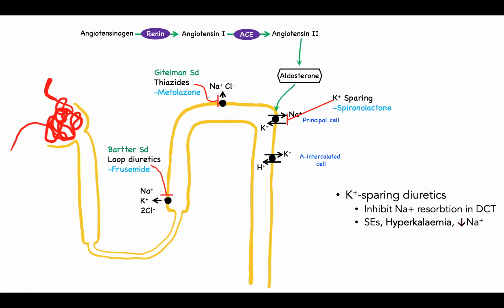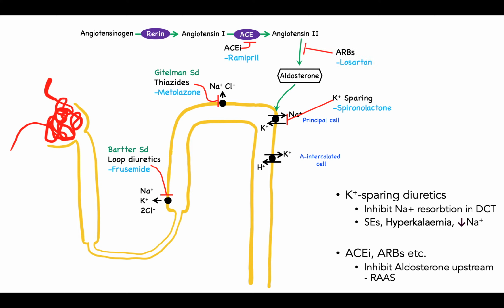And then the next couple of classes of drug we'll look at are the ACE inhibitors like ramipril and the angiotensin receptor blockers such as losartan. Now these ones are working kind of upstream of aldosterone in the RAS pathway, but ultimately what they're doing is impairing the function of aldosterone in a similar manner to spironolactone. And so there you have it. That is renal physiology and renally acting drugs all on one big diagram. So if you ever get stuck on do thiazides give you acidosis or alkalosis, hopefully you feel confident to just sketch this out and you'll be able to work it out in 1 minute.